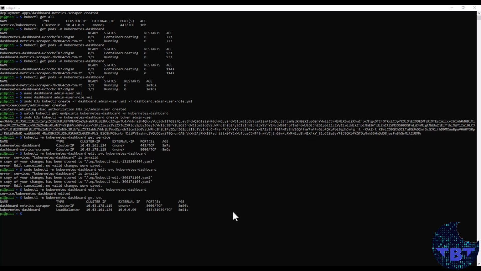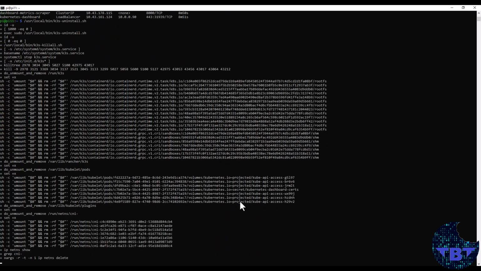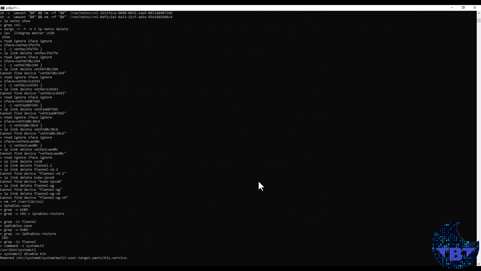And in the master node, you would do basically the same thing, but you would select the /usr/local/bin/k3s-uninstall script, and that'll remove everything. So let's say, for example, here, if we run it, it'll just get rid of every single thing that we did.